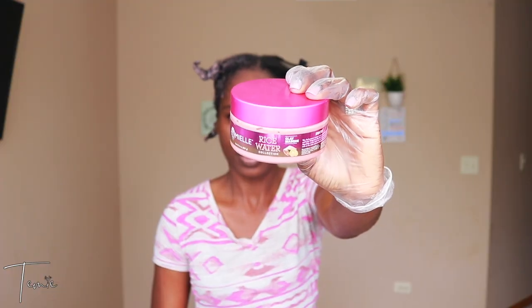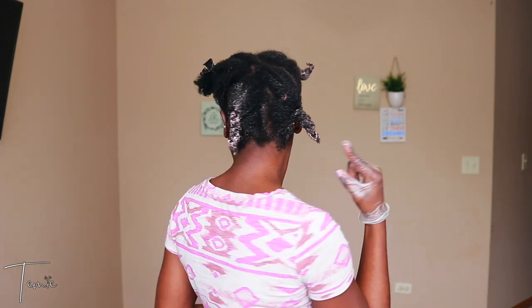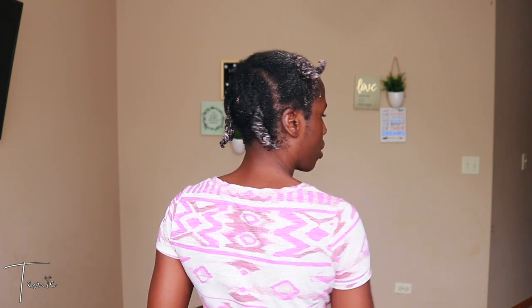The shine mist is applied to damp or dry hair, styled as desired, and may be used to refresh curls or any desired hairstyle. I already washed my hair with the Earth Supply shampoo. Now I'm going to add the rice water clay mask to the last part of my hair — I put my hair in four sections and have already applied it to three of them.